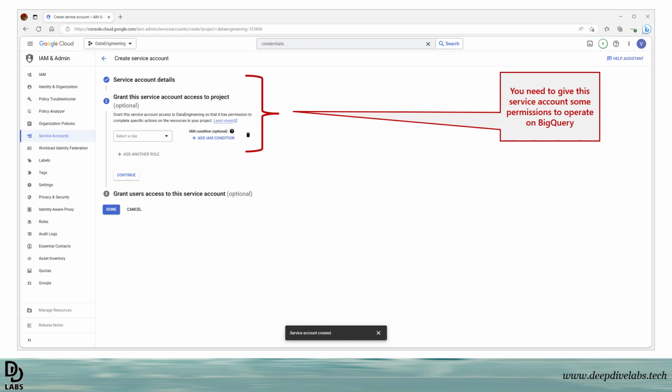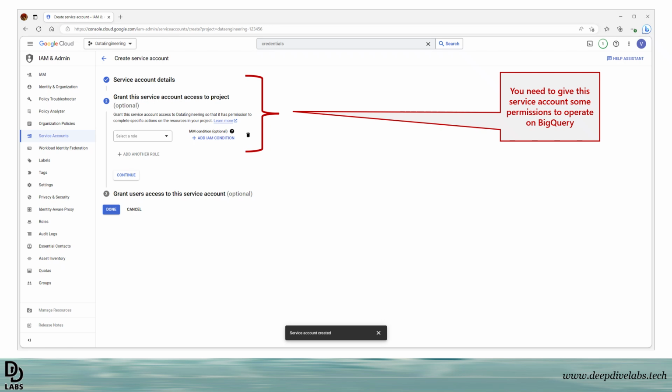You need to grant this service account access to the project. So you will need to give permissions to BigQuery. Depending on the need, in this case, we are just going to give it BigQuery admin access. But most often you have to be very stringent in your access: if only querying needs to be done, just give viewer access.